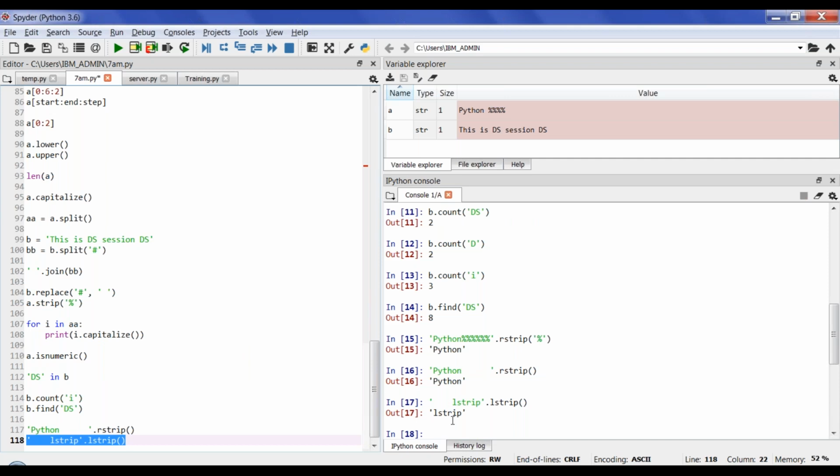Right? I got only the particular word. I stripped it. But even if you're giving a different strip, it will not work because it checks for the particular character. See, I got the spaces. You might have some doubt: what if I have two? Then use them one by one.